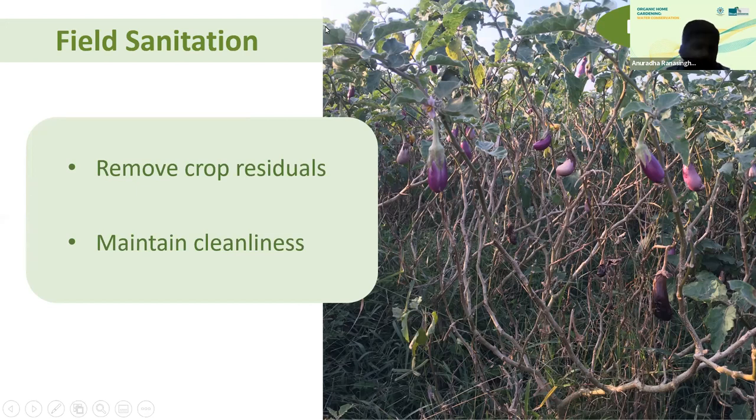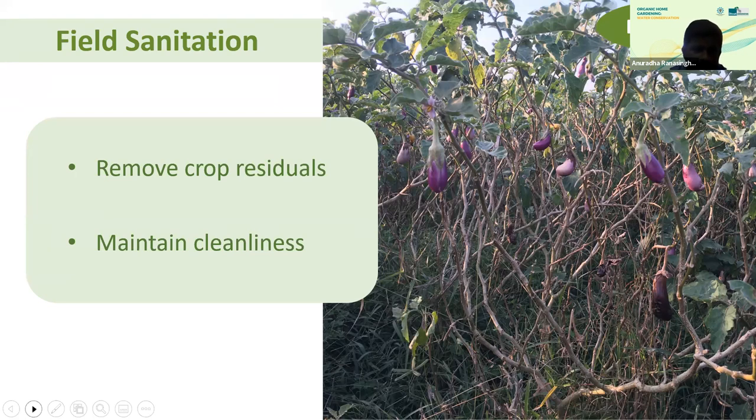Any fruits you find like this, you need to remove. So if a pest or any disease attacks the fruit, either you can burn it or you can dig a pit and bury it. That kind of method you need to follow, especially to maintain field sanitation. Then the other important thing is to maintain cleanliness, especially around your plants. You need to remove grasses, because grasses can be host plants for some insects, as we discussed during previous sessions in weed management. So always keep your fields free from crop residues and keep the surroundings clean as much as possible when you have time.